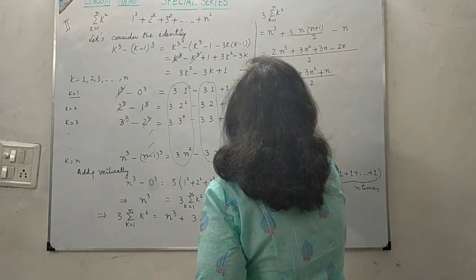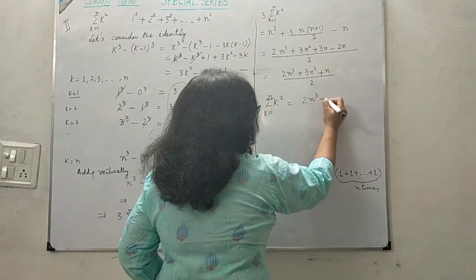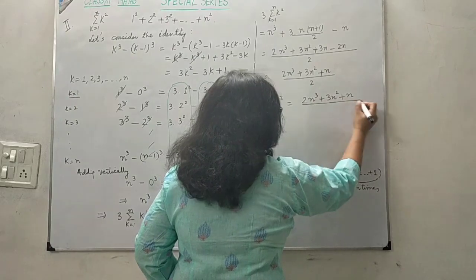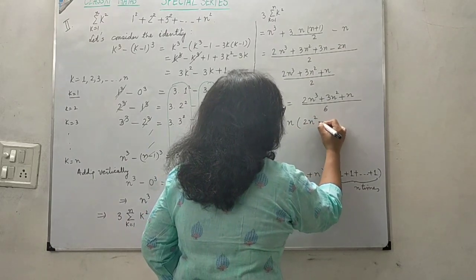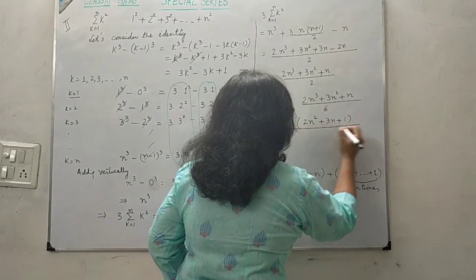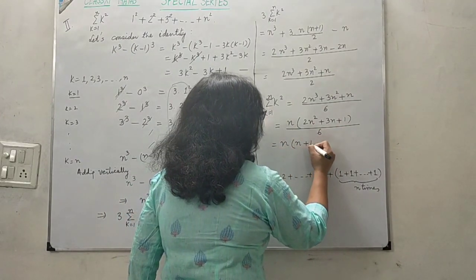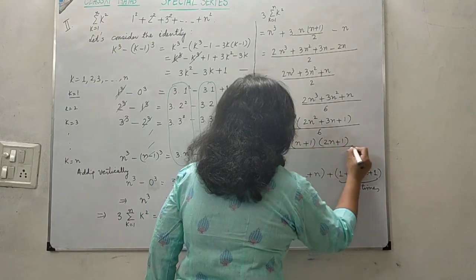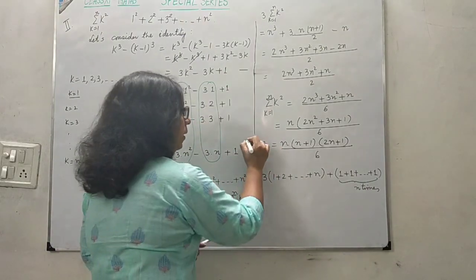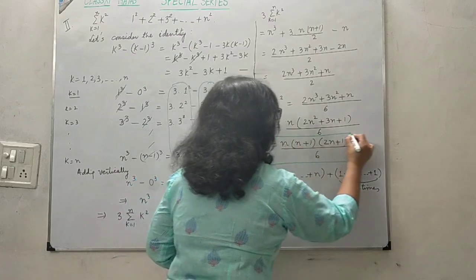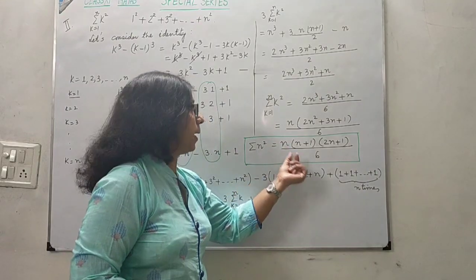That means by dividing we will get sigma k square, k running from 1 to n, as 2n cube plus 3n square plus n by 6. I can simplify it to remember it. This n common, 2n square plus 3n plus 1 by 6, and again if I split the middle term, then I will be getting the factors as 2n plus 1 by 6. So we are having in the last sigma k square, which we may simply write as n into n plus 1 into 2n plus 1 upon 6. This is the sum of the squares of the first n natural numbers.